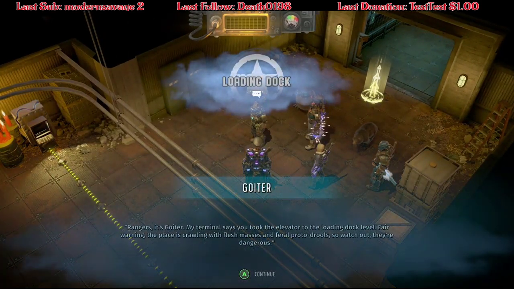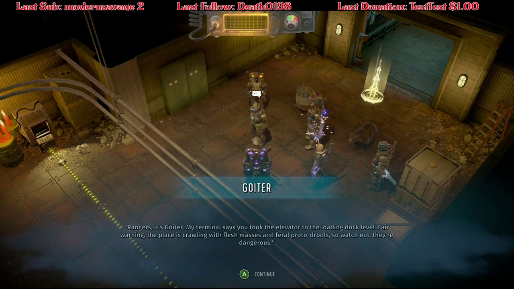Rangers, it's Goiter. My terminal says you took the elevator to the loading dock level. Fair warning, the place is crawling with flesh masses and feral protodrules, so watch out. Dangerous.